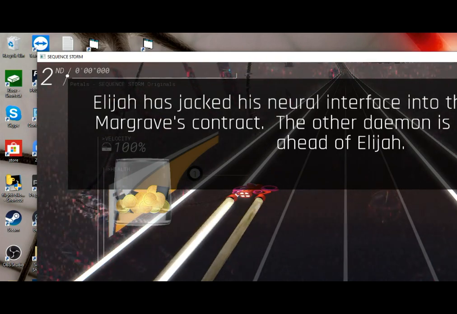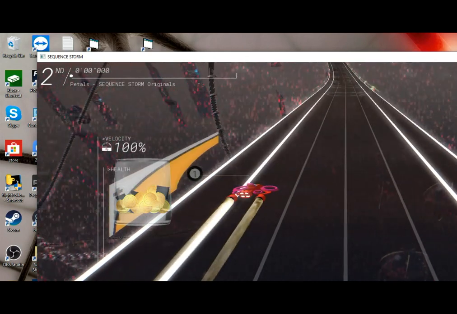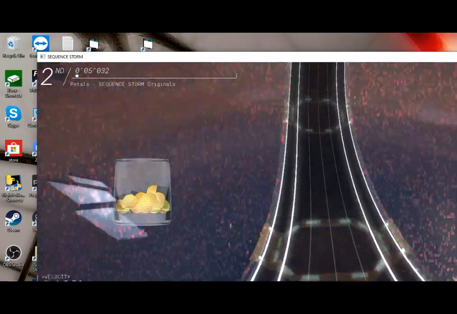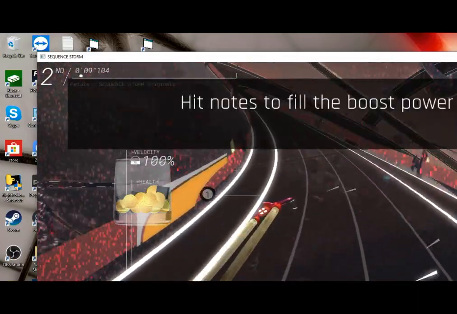Elijah has jacked his neural interface into the address in the Margrave's contract. The other daemon is on the track, just ahead of Elijah. The Margrave says, that rig of yours has a speed boost, I assume? The Margrave says, I hope you know how to use it, or you don't stand a chance. Hit notes to fill the boost power meter.